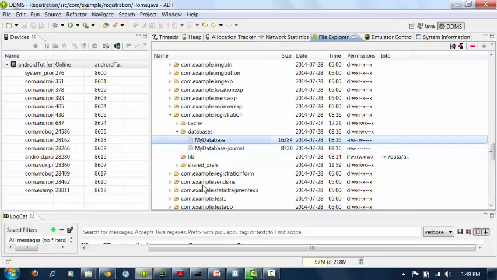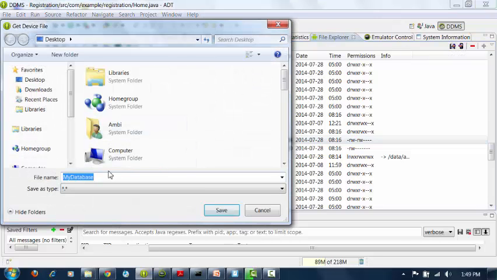Now how to open this? Because this database is inside your emulator, but you can't see the database, you can't open inside the emulator itself. So how to do that? For that you can select this file, okay, and you can pull that file from the emulator to your computer. Remember, this is inside the emulator. Now we are trying to extract that file from emulator and we will store it into the desktop. Okay, so click on this. Okay, here I'll select the desktop and this is your database name. Click on save.